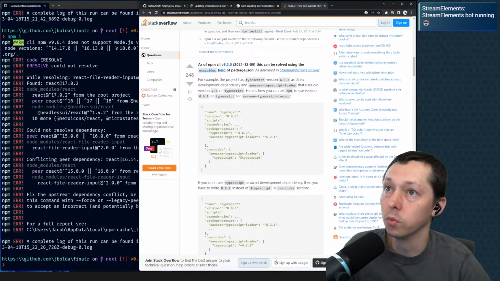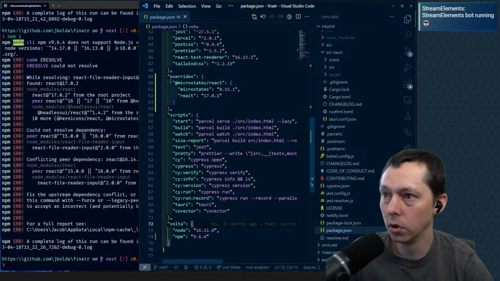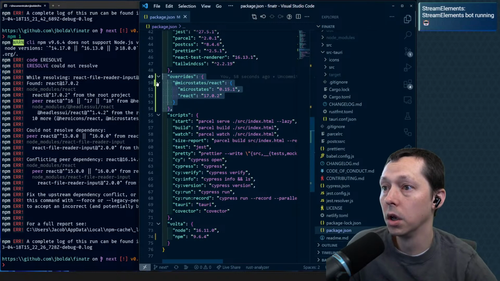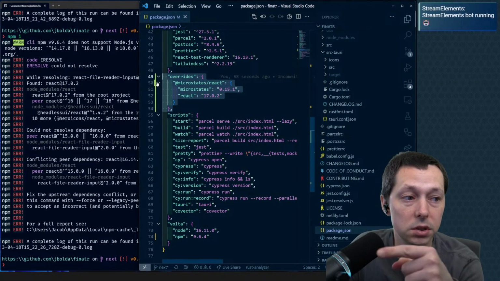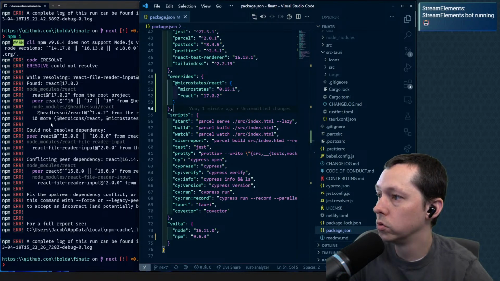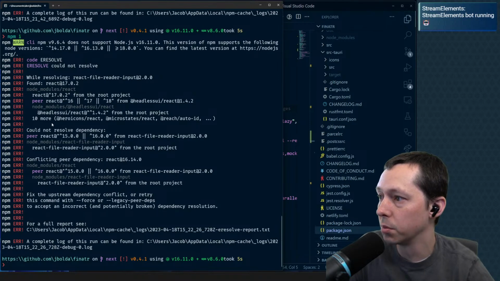So we didn't have this option. We were sort of manually creating this override situation, or we were trying to make this adjustment. But now we can explicitly state that this is the situation that we want when the resolution happens.